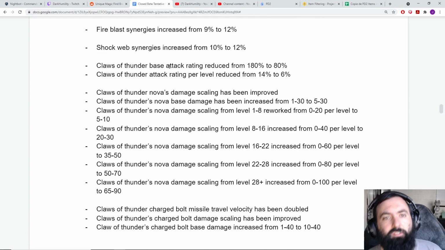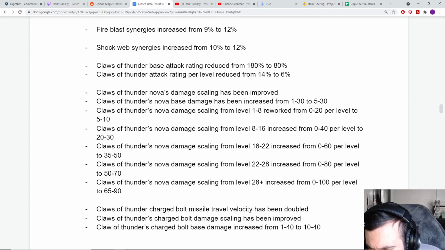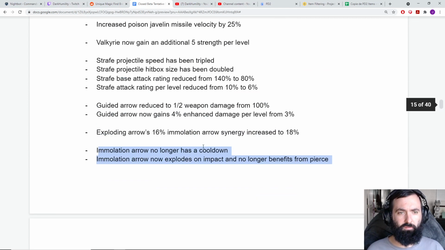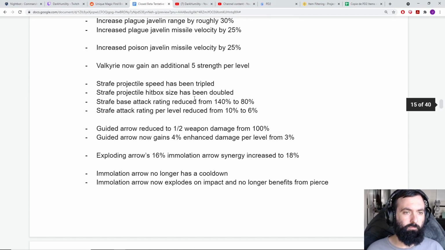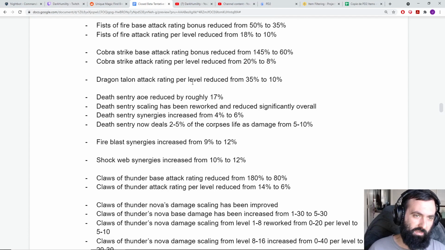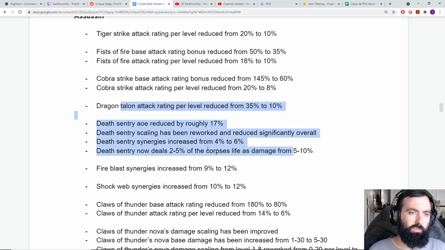Fire Blast synergies increased from 9% to 12%. I missed the last couple of Zon changes. No, I looked at the Immolation era changes. We did that one. I read them all. My man. If you missed it, rip. Fire Blast synergies increased from 9% to 12%. Nice. So Fire Blast build. Let's go. I kind of felt like Fire Blast is a little weak, so that wouldn't be too bad. It wasn't super weak, but it was definitely a little weak.